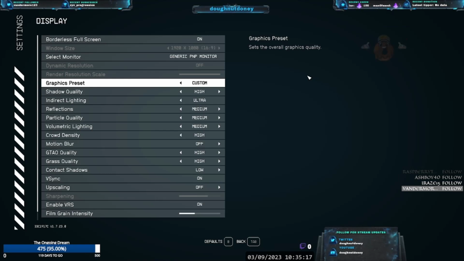But I had to go onto YouTube, look at various settings to make my game run at least a little bit smoother. And these are the settings that I'm now using. So you can see I'm using custom settings. Some are ultra, some are medium, some are high, some are off. So it's a right old mixture here.